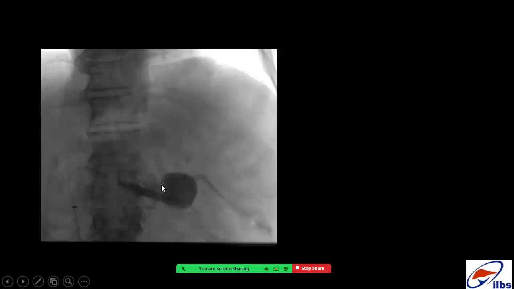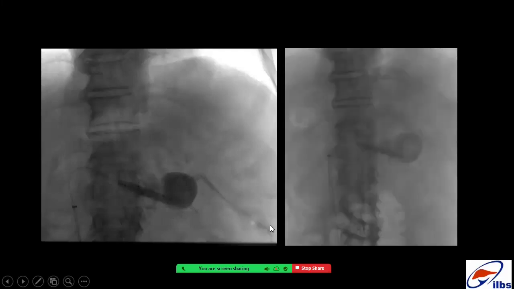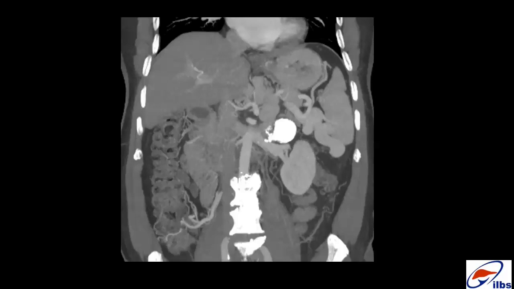There is an aneurysmally dilated shunt, and we can see the contrast going there. And this is the picture when we wanted to deflate the balloon. We came out. At that time, we were very scared whether the renal vein was thrombosed or not, but the renal vein was patent. And we were very happy to see that there was some sclerosant staying there after that. There was improvement in the patient's clinical symptoms, and that was the most gratifying.